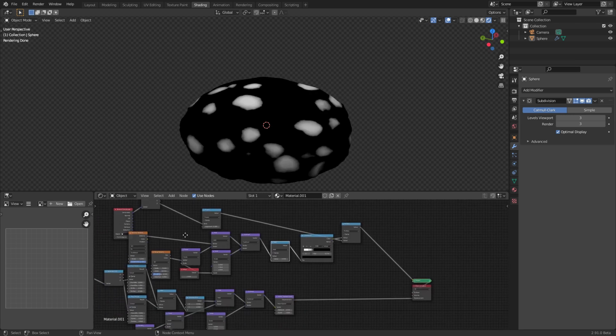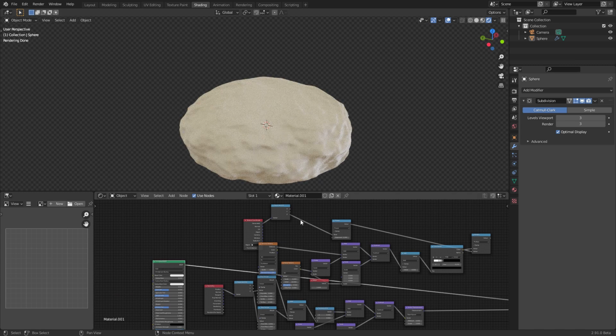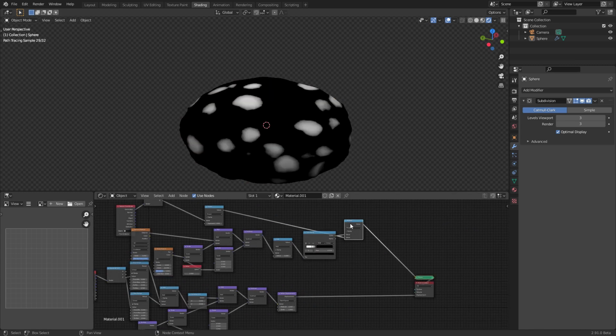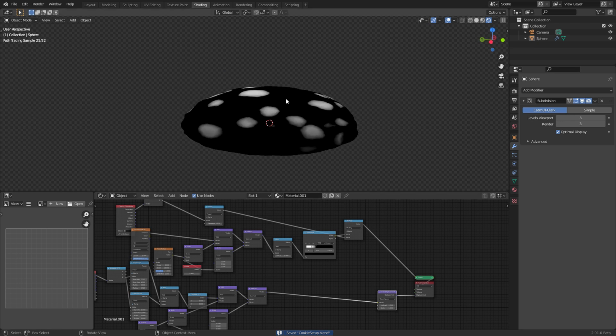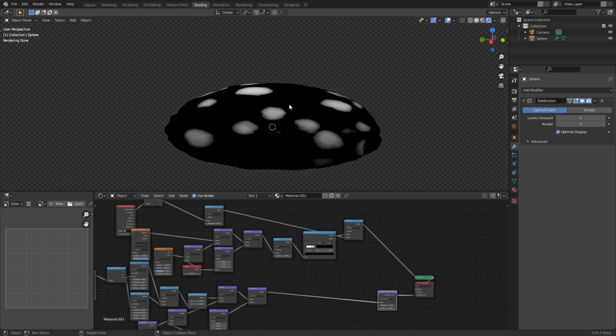Okay, so what do we have? We have vector displacement that gives us a cookie, and then we have a mask that currently we're not doing anything with. Two things we want to do with this. One, we want to say those areas of the cookie, make them higher, right? Chocolate chips are higher than the cookies, is that right? Just a little bit. I'm hearing from my sources, just a little bit. And then we also want to change the color and the shininess and stuff like that too. Okay, so first of all, this is the kind of thing where I don't actually expect you to get this, but just try, okay?